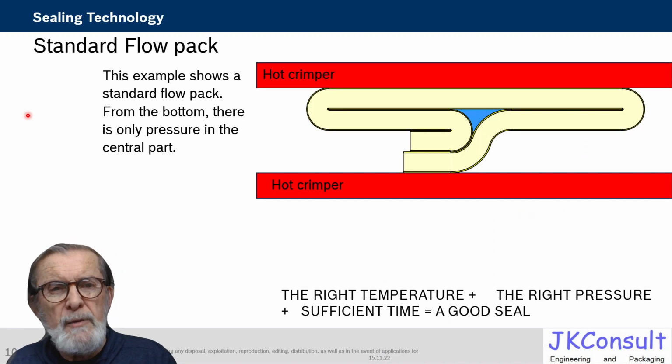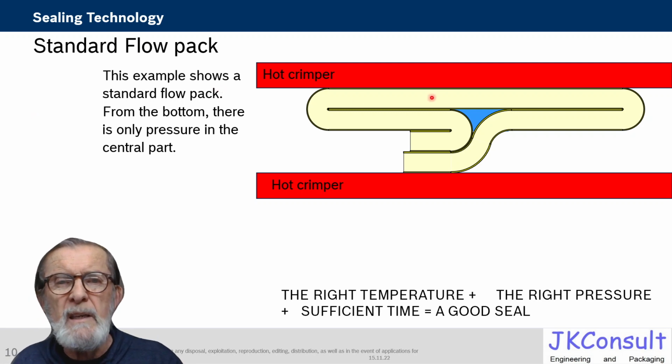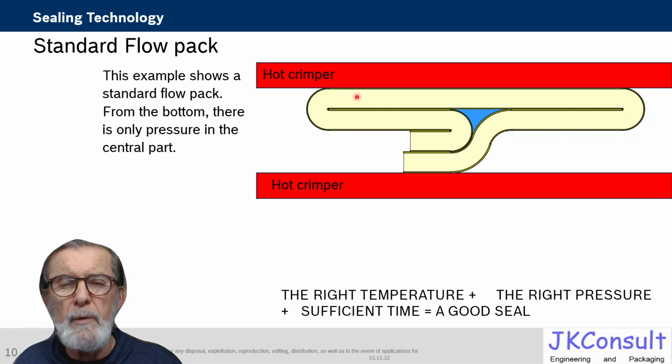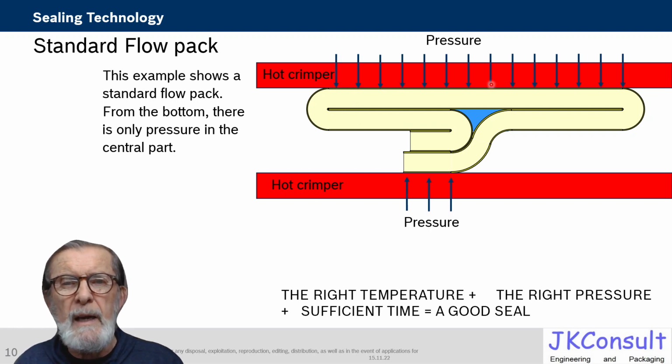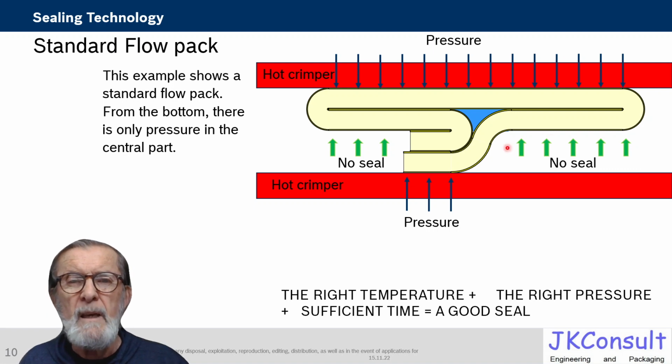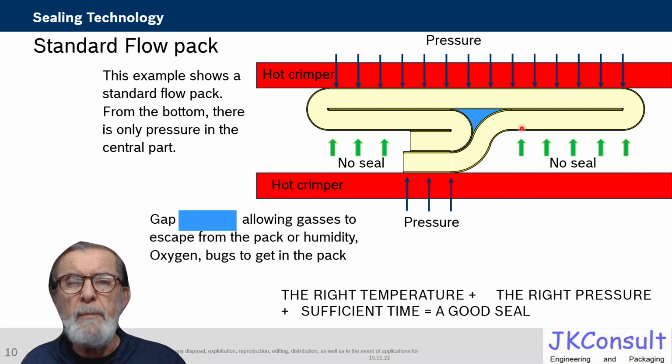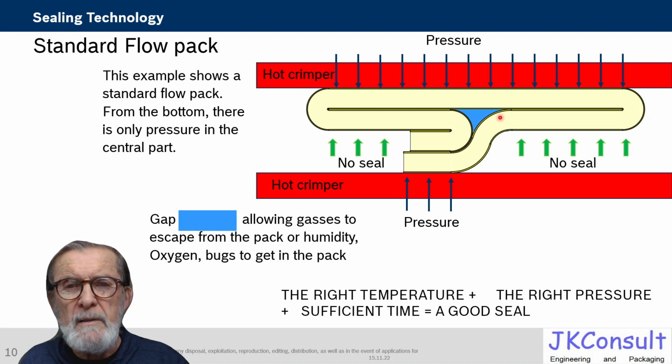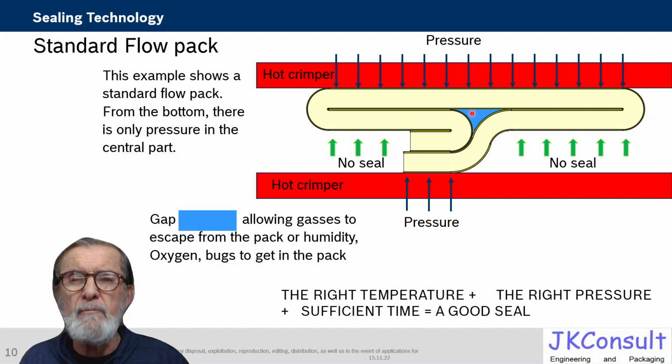Okay, now there are a few issues that I have to explain. If we have a flow pack, we have the film, and there is this fin seal folded. So here I have more material than in this area. That's very important. So I do apply pressure and heat here, but in these areas there's no contact. So actually I don't get a seal in these areas. So I have to get this sealing bar up to this point. Now there's also a gap here in the fold that will allow gases and everything else to go in and out of the pack. We want to get rid of that too.